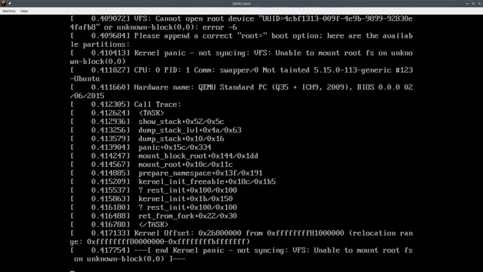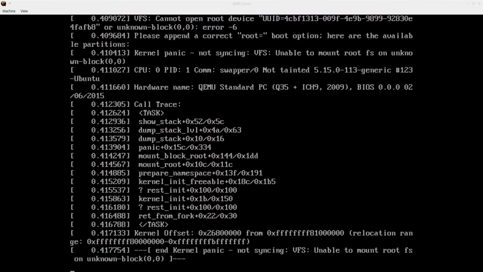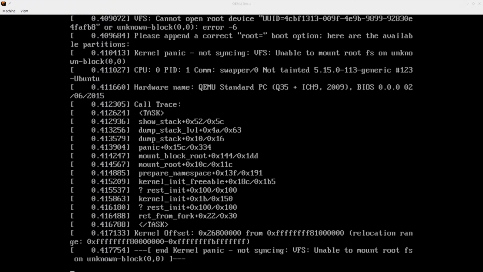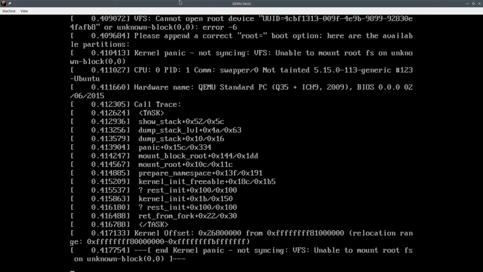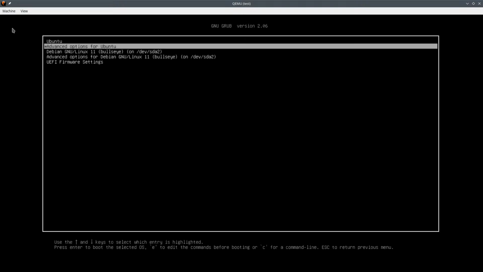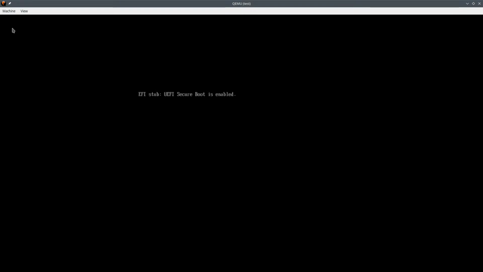Let's make a screenshot of this, because I'm not very sure what's happening here, because this is something from Ubuntu, isn't it? Where's the spectacle thing? 4CB something something. Unknown block. So have we managed to not being able to do this, or what's the problem with this? Okay, let's boot into Ubuntu real quick and see.